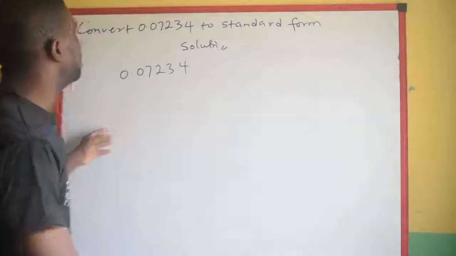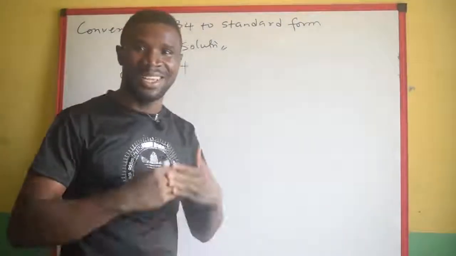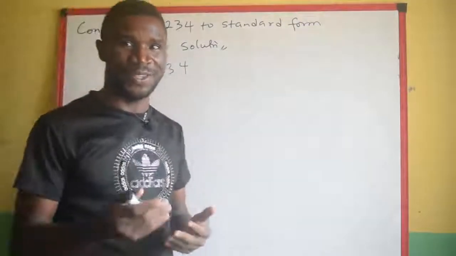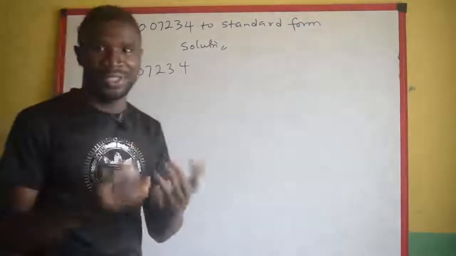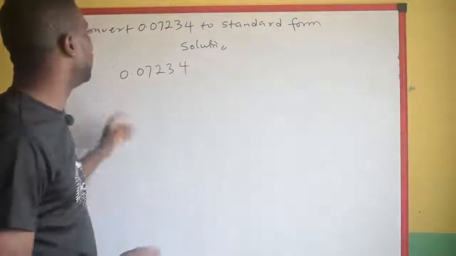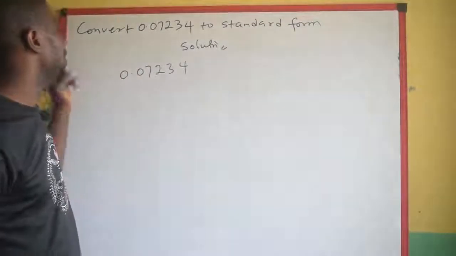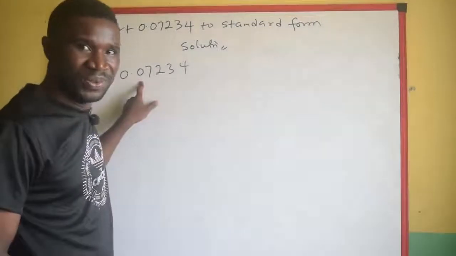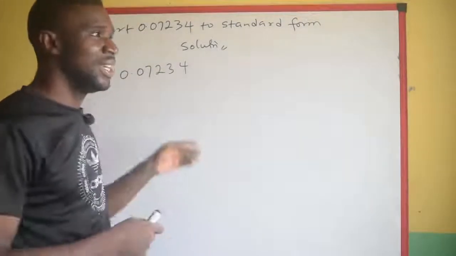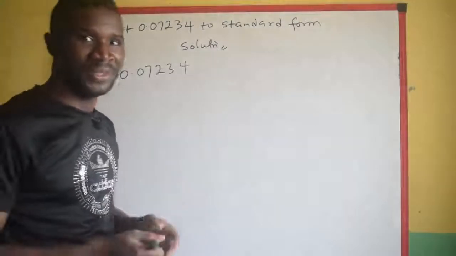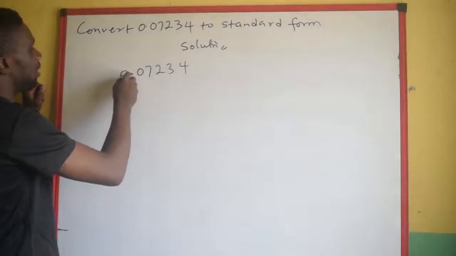So this is another example. Here, the question starts with 0. This is another type of question that will come up in your exam. So the best way to handle this is, see the same concept, take the decimal point to the back of the first digit that is greater than 0. 0 is not greater than 0. 7 is greater than 0. So 7 is the first digit in this question that is greater than what? 0. So that means we are going to move down this from here.